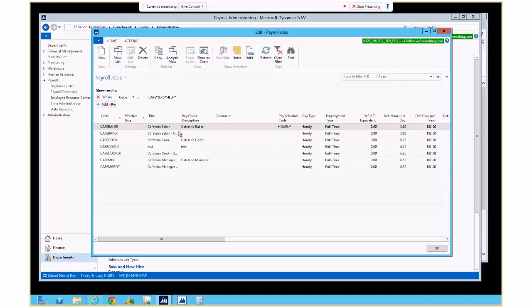Of course, I could have just gone cafe baker, pipe, cafe baker OT, cafe cook, whatever. So you can do things like that. But after a certain point, you run out of room. I think we only allowed 250 characters or something like that. That sounds like a lot, but you'd be surprised sometimes how quickly it can go. So I'm just trying to show you a demonstration of how we together as Nav people get used to testing and constructing filters in effective ways.